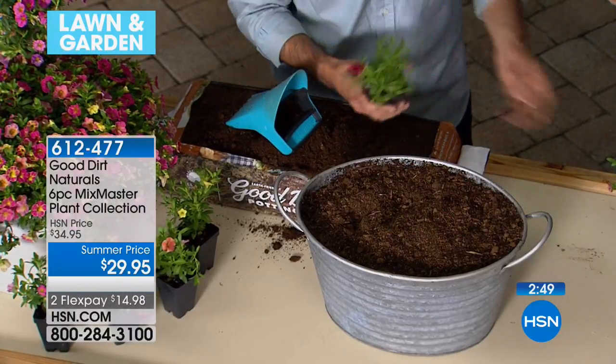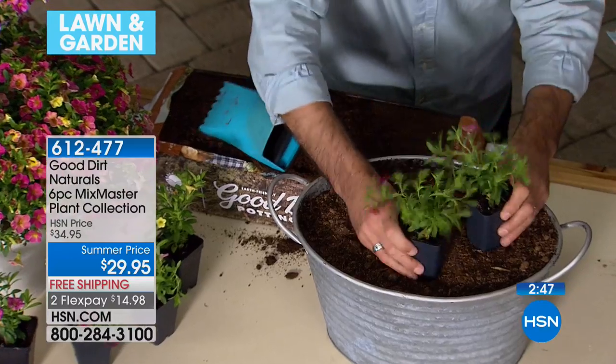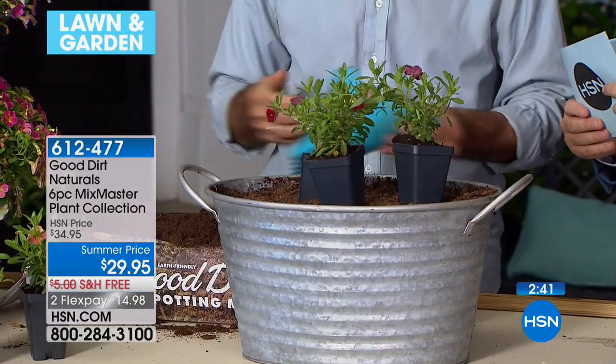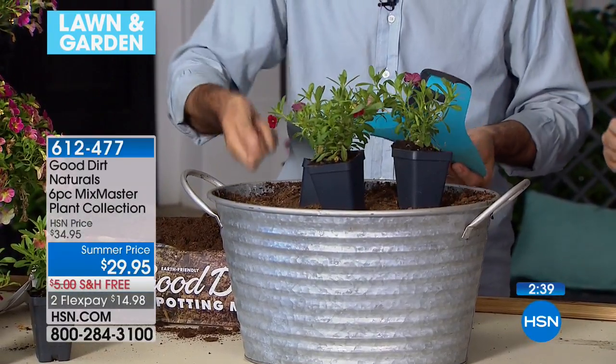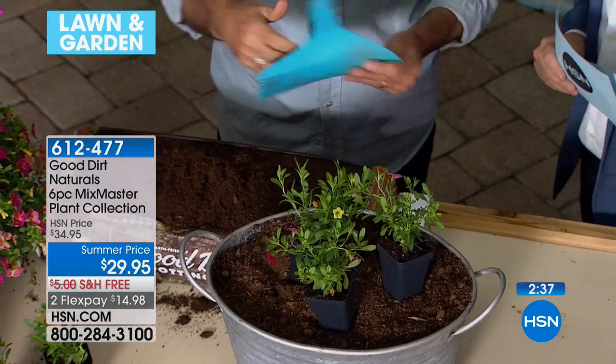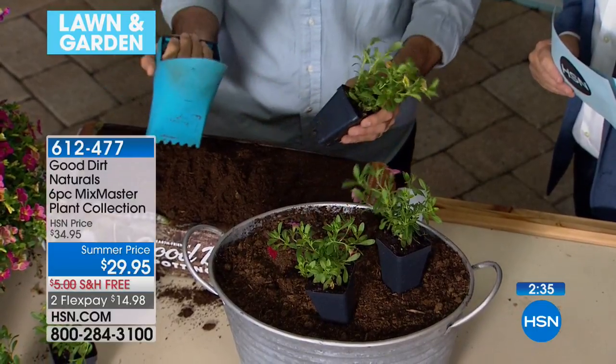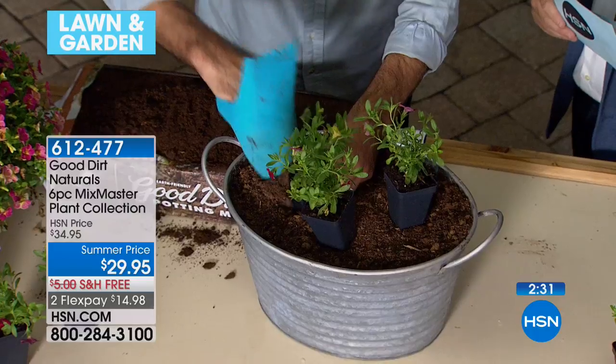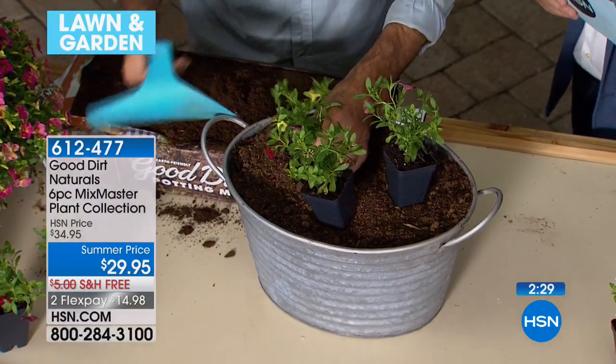So let's look at if we were planting one on our deck. So you've got your three plants you want to put in here. So we have the Good Dirt Hand Digger. Oh, I heard about this. So normally with a hand trowel, you're doing this, and you get a little achy wrist. But the hand digger, ergonomically designed: down, pull back, drop your plant in, and fill.